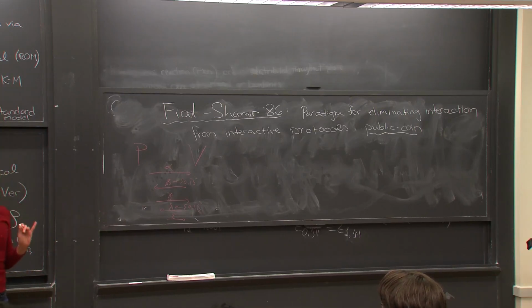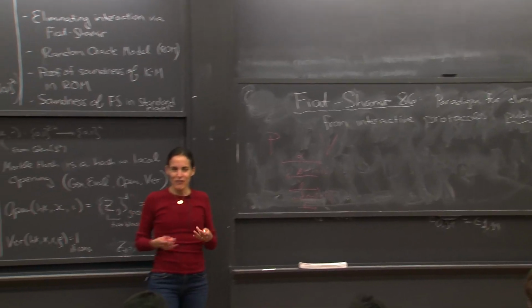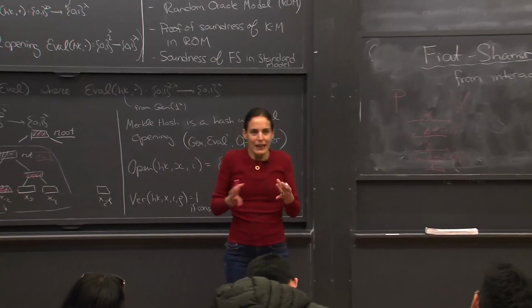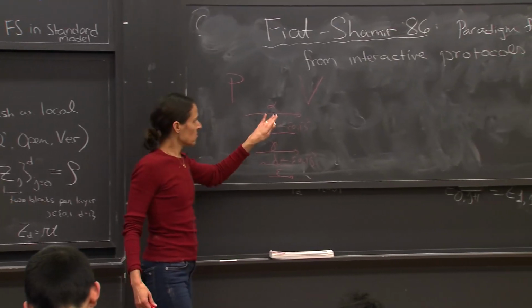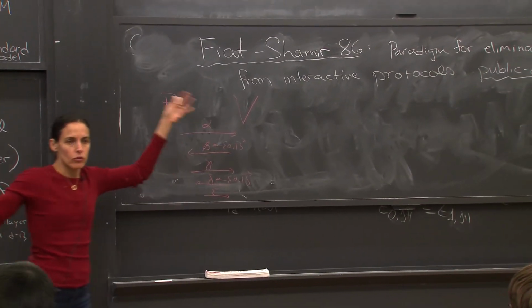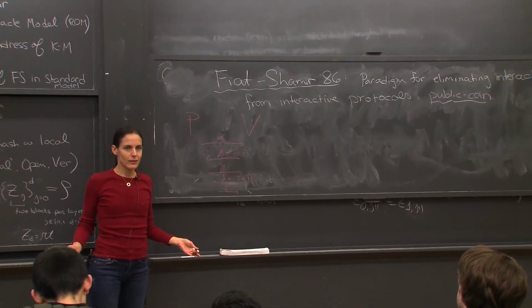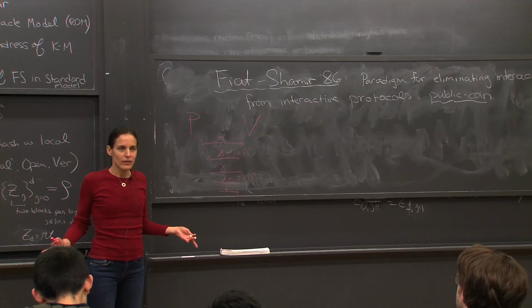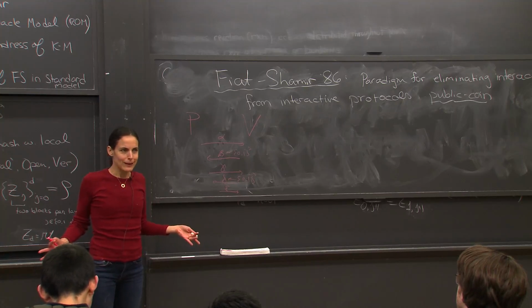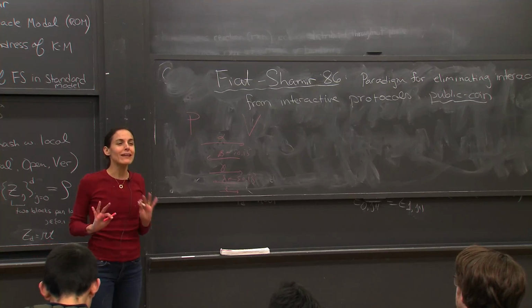Now I'm going to eliminate interaction. How do we eliminate interaction? It seems like interaction is very important. I mean, if you remember the sum check and GKR, it's tempting maybe to say, oh, tell the prover, compute alpha, beta, gamma, just compute the transcript on your own. You simulate the verifier's messages. Then I'll cheat. So how do you get rid of the interaction? It seems really, really hard. Actually, it's so easy. I mean, their idea is trivial.